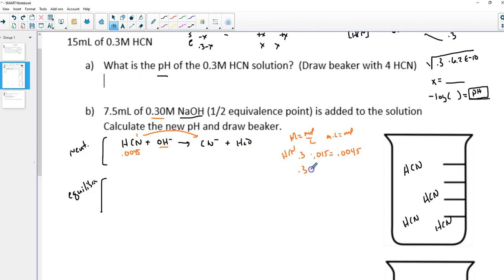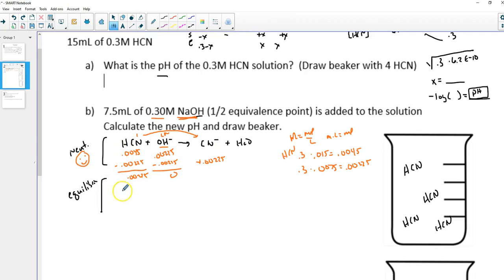So how much of this do I have? If you do the math here, it'd be 0.3 times 0.0075, which is half of that, which is 0.00225. And this is my limiting reactant. That's what these guys do. So it's going to be minus 0.00225, minus 0.00225 goes to 0.00225 and 0, but I'm also going to gain 0.00225 of this. This is required work on an AP test. If they have that, they'll have a point for this. Unless you can find some other way to get your answer, which is always possible. And we'll show some of that later on.